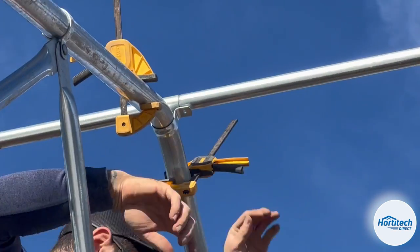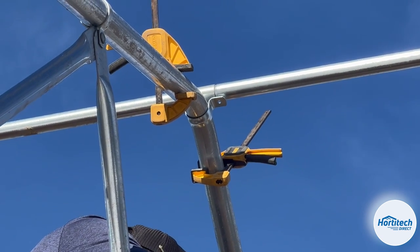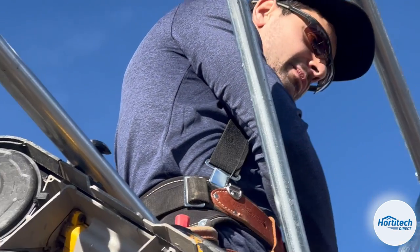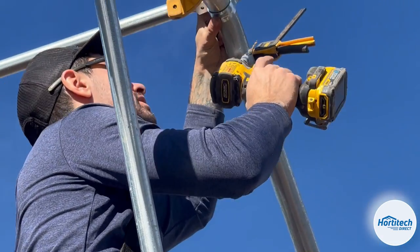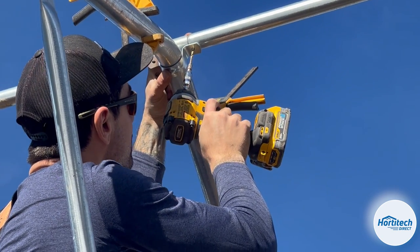Are you going to tap them in? I'm going to tap it. But since I'm going through a couple pieces of metal, I like to cheat and use a drill.